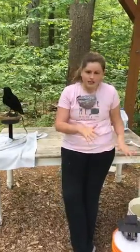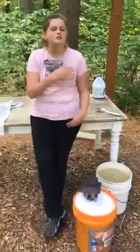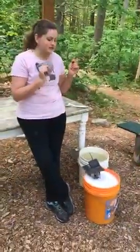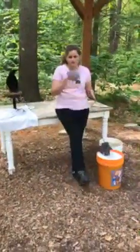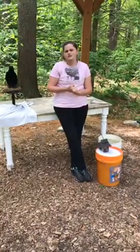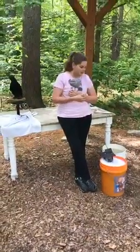So right here we have two different buckets. Some recommendations say to just do one of these options. You certainly can if you're in a pinch, but we like to do both here to serve two different purposes. We first have a bucket of soapy warm water that this bird feeder has actually been soaking in overnight, but you don't necessarily have to do it that long. You can do it for maybe half an hour. It just helps to loosen up the gunk that's on the bird feeder.